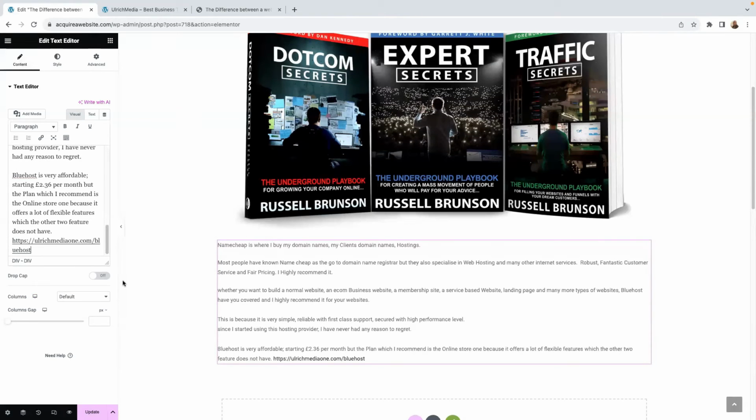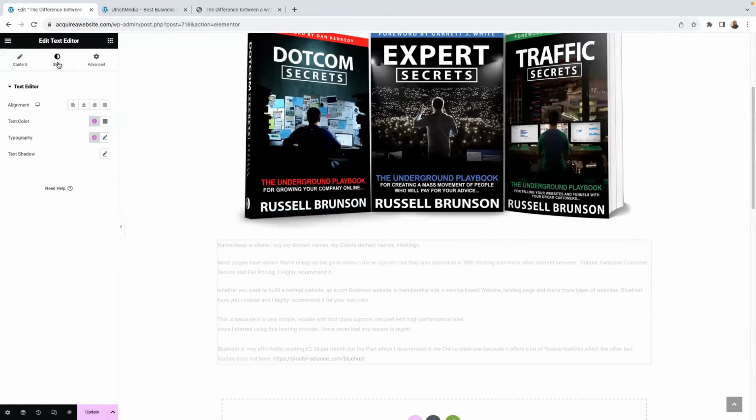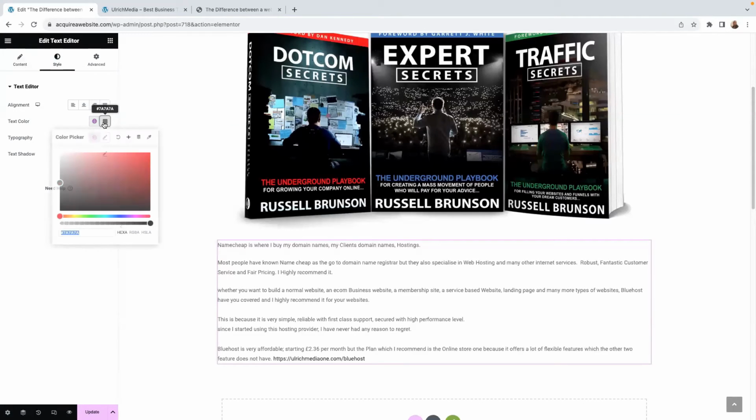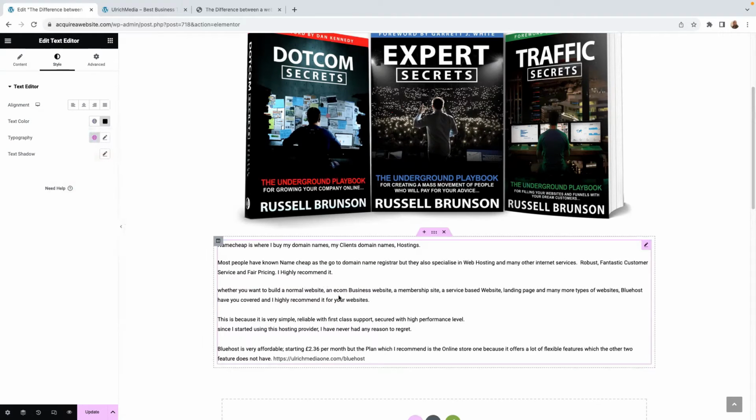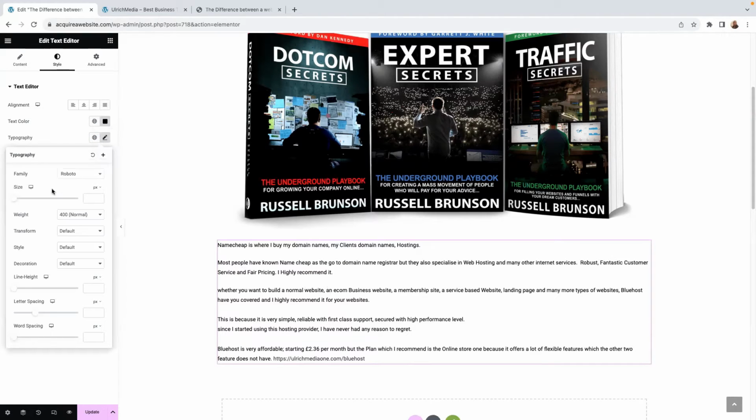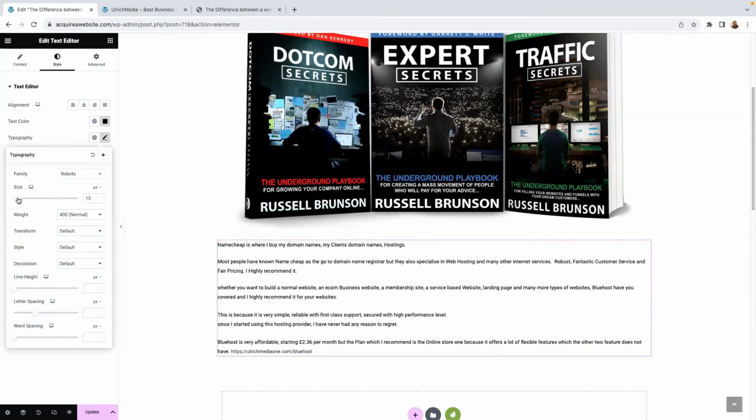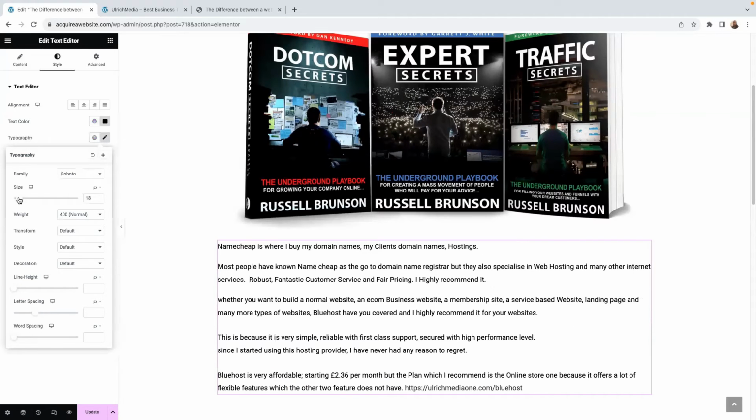Okay. And then I'm going to increase the size of my text, right? I'm going to go here to the color. First of all, I need to put that to all black. And I'll align, so everything is fine there. And here on the typography, I'll increase the size of my text. I'll say up to this point.